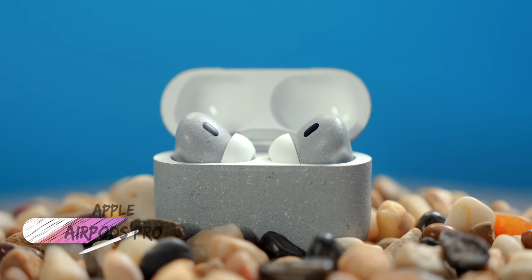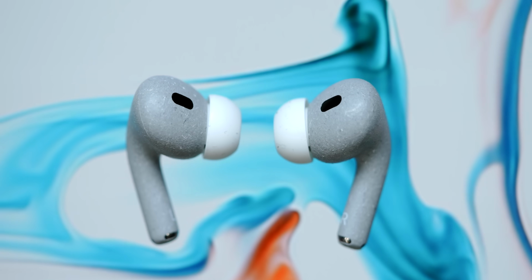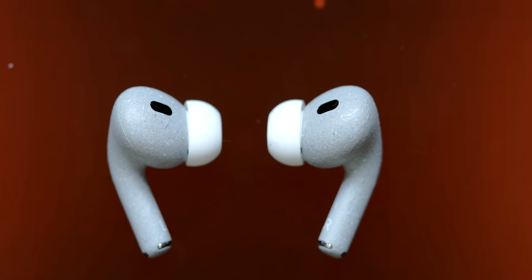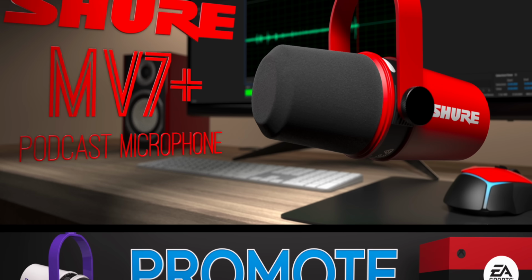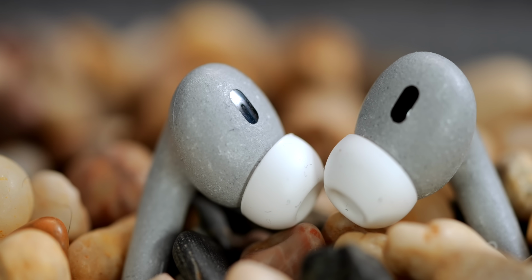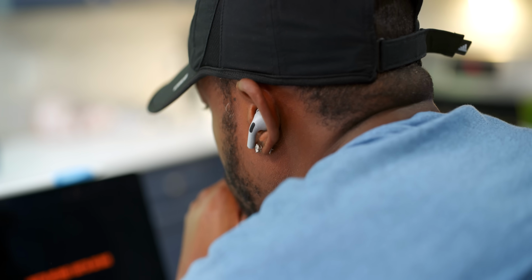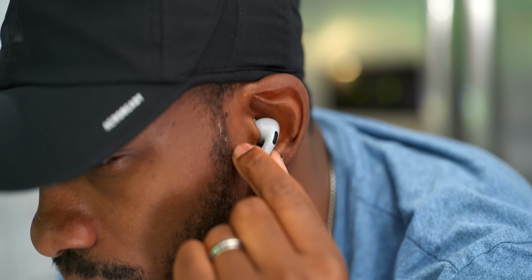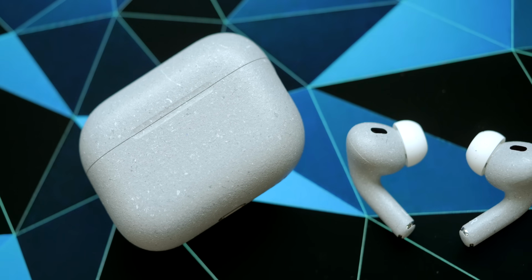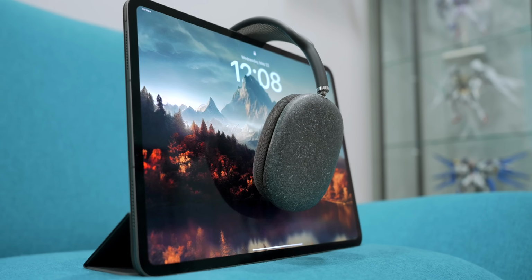Now, when it comes to audio, I mean, there's really no beating AirPods, so I'm always gonna recommend the AirPods Pro. I personally love them, and I know you see it. These are customized by the folks over at Colorware. They look super dope. This is part of their Granite collection, and it looks absolutely awesome. So if you're editing or maybe just consuming content and you need a nice pair of earbuds to go with it, definitely the AirPods Pro, the Apple ecosystem, it just makes sense. And with those Colorware paint jobs, they can even look stylish.